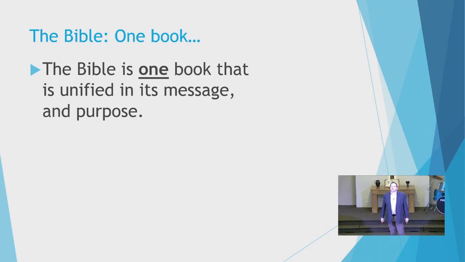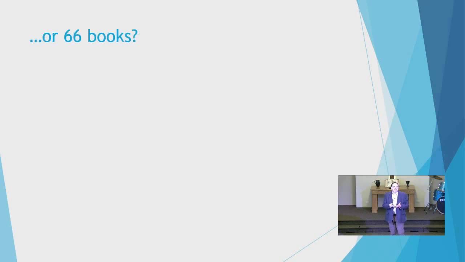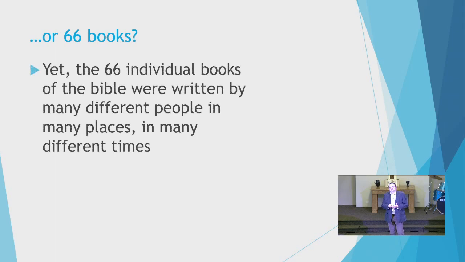The Bible is one book that is unified in its message and its purpose. That's why I can put it into one sentence. The Bible is the story of God calling and redeeming a people for himself through Jesus Christ. I can say that's true from Genesis to Revelation because it's one book with one message and one purpose. There are many themes we can trace from Genesis to Revelation, but they all play into that one message. One book. Or is it 66 books? Well, of course it is 66 books.